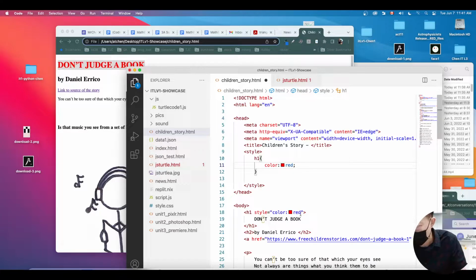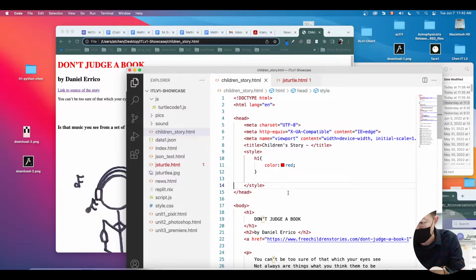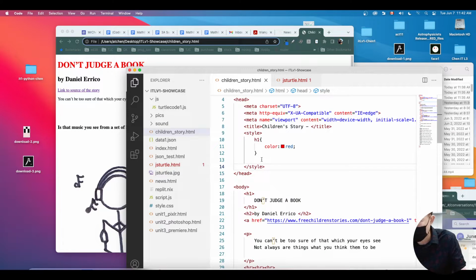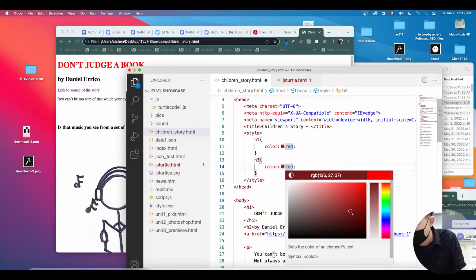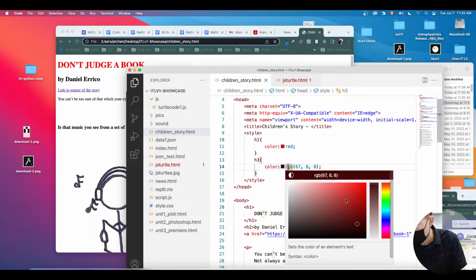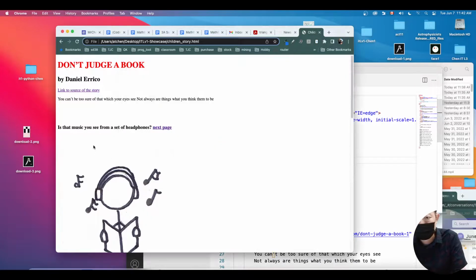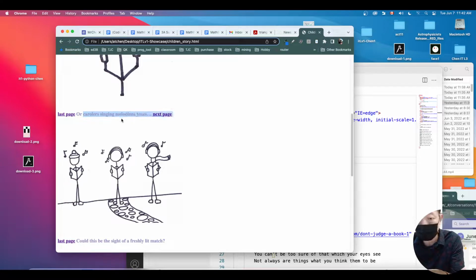So if I do this, I don't need this tag anymore. It's going to have color red for all the H1s. Now all the H1s will have color red, and I can say all the H3s are gonna take another color. Maybe in this case, I'm gonna use this selector. It's going to say RGB. You can also do hexadecimals in here. I'll pick another color that is brighter so I can see the difference. All right. Now all the H3s will have another color. I hope you can see that. Yeah, all the H3s now have another color.